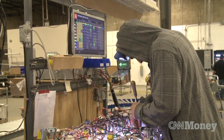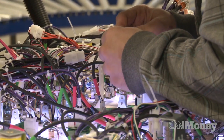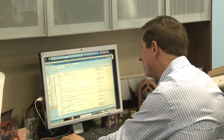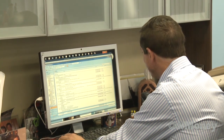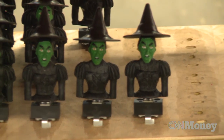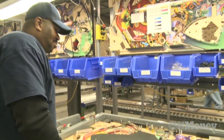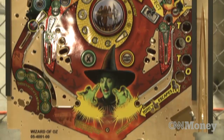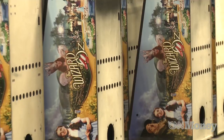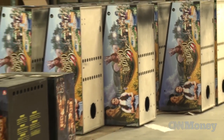Building a pinball company is something where you're going to have a lot of difficulties. And why was there only one or two other companies around doing it? Because it's difficult. Managing the bill of materials, all the parts, millions of dollars worth of parts that are in the building and in process — it's a real challenge for a manufacturing company today to get off the mat and start from nothing in the United States. But if you make the product that people want, they beat their way to your door and they buy the product.